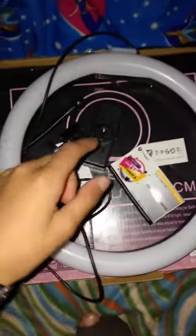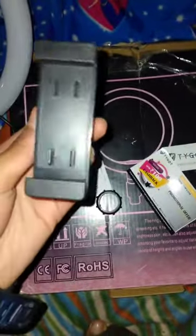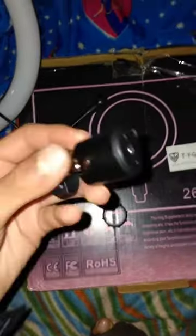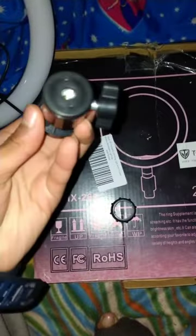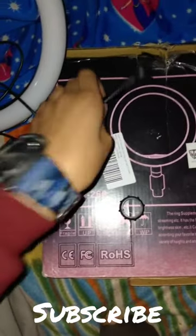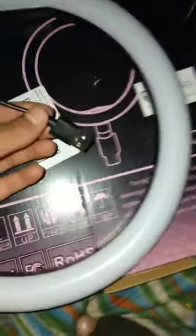So let's see what is in the package. So here is the ring light, a mobile holder, warranty paper, wallet, and I don't know what this is. So here is a USB port.